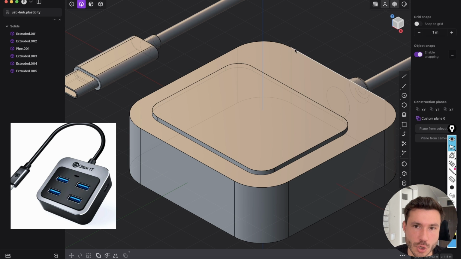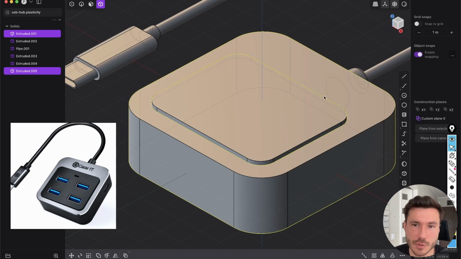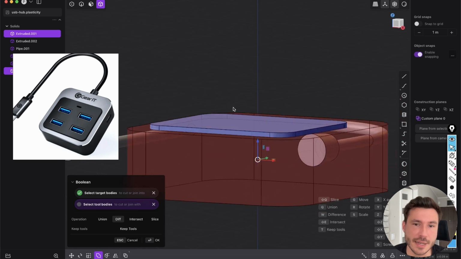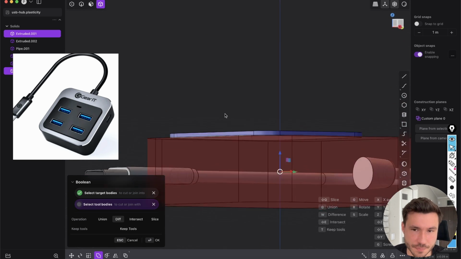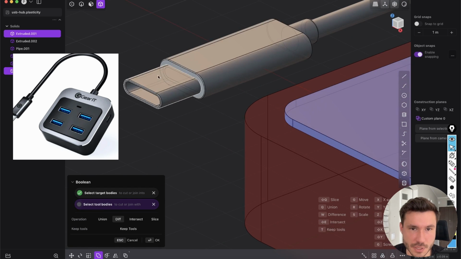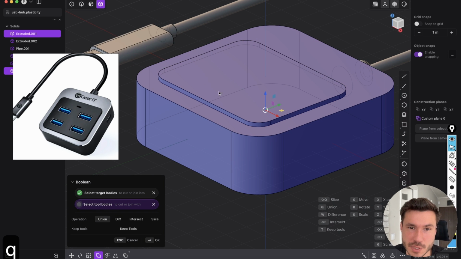So we have two solid objects, right? So you can just select object mode and select this object, shift click the big box below it. And now again, a new command, but those are commands which are so important. So press Q. Q is always the Boolean command. And now you see one is blue and one is red, but we want to combine both. So both have to be blue. So press Q again and bam, now it's blue, you see?